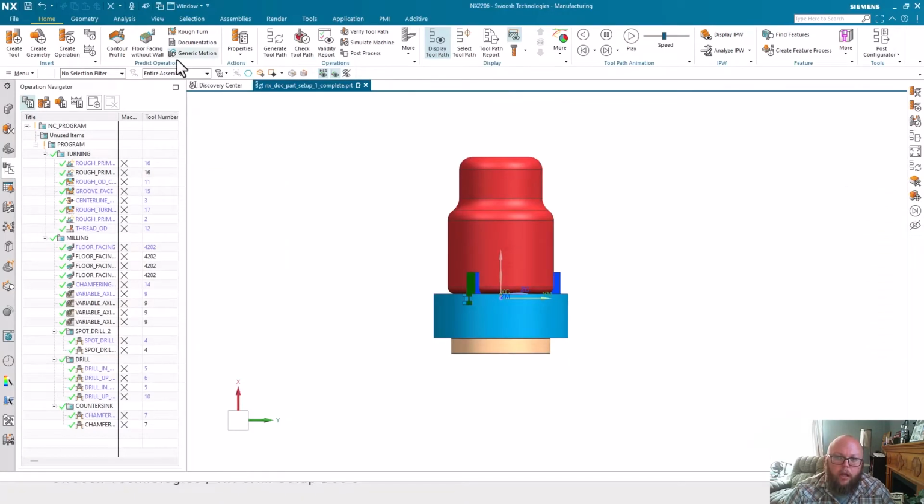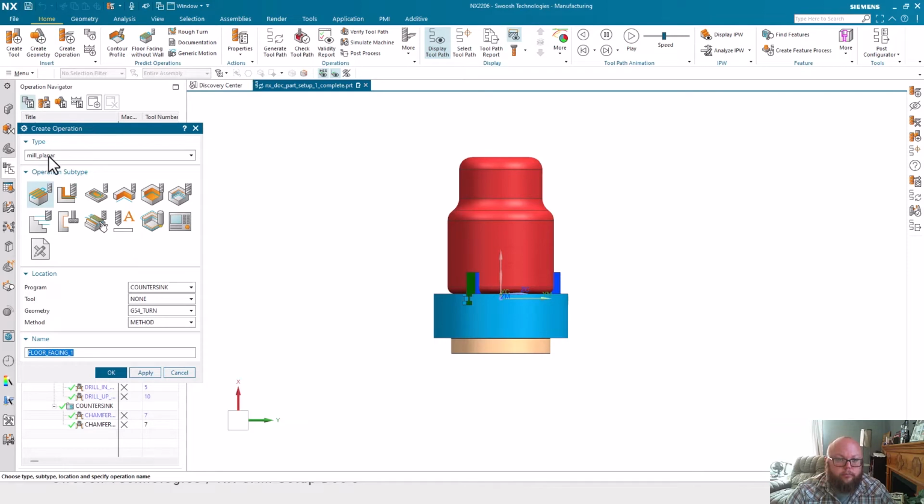NX right now, and here we have a completed program, a number of different operations. And just to show what this really looks like in terms of how we add our documentation operation and how we start defining what types of information we want to provide to the shop floor. So the first thing I'm going to do is create a new operation. Under all the operation types, you'll see that we have a documentation option. We can specify that we're going to attach this to our standard program group, and we don't need to specify anything in terms of tools, geometry, or methods, so I'll set these all to none.